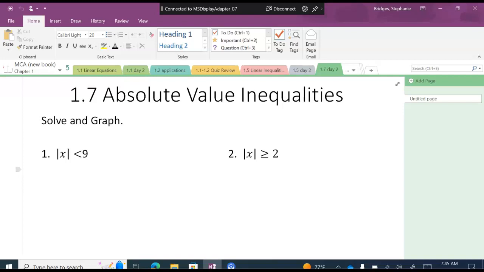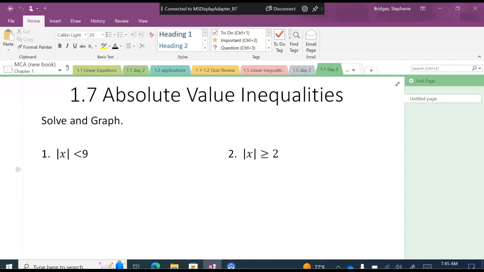And then if I look at the other one up there, the absolute value of x is greater than or equal to 2. That means I need an absolute value bigger than 2. So we're going to look at this. 0, 2, and negative 2. So where are my numbers that have an absolute value bigger than 2? To the right or to the left of 2? To the right. Now it's greater than or equal to, so we're going to close it. And we're going to shade to the right.